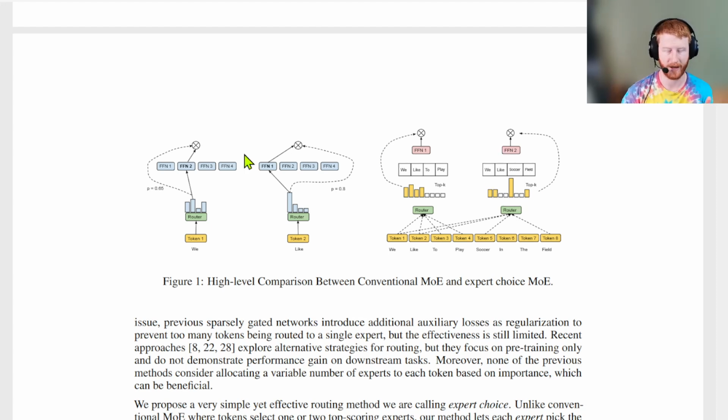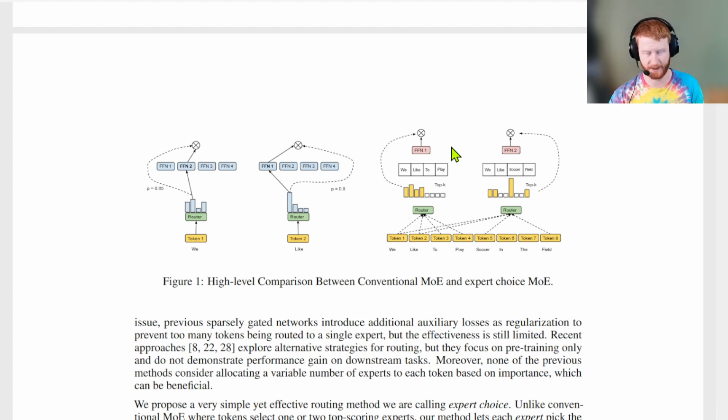So rather than it being, oh, if the router always says go to the first expert, that expert's going to see all the tokens and the others aren't going to see any, with this expert choice scenario, we can set it up so that each expert sees some number of tokens. That helps us control things and make sure all the experts are getting used. And if we want more experts to process each token, we can tweak that parameter during sampling or whatever. It just gives you a bit more control and helps balance the load across the different experts more effectively.